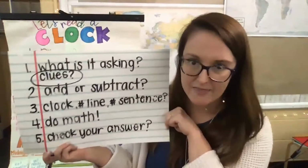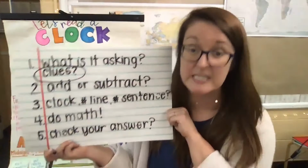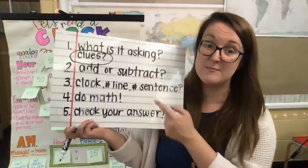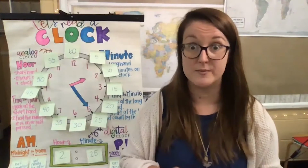That's the most important one. You have to do the math, but we have to make sure that we have all the information right up until we get to this point. And then even still, after we do math, we have to check our answer, right? Sometimes if we do the math too quickly, we might make a mistake. So we have to check our answer to see if it makes sense. So these five steps are what we're going to be using to go through word problems together.